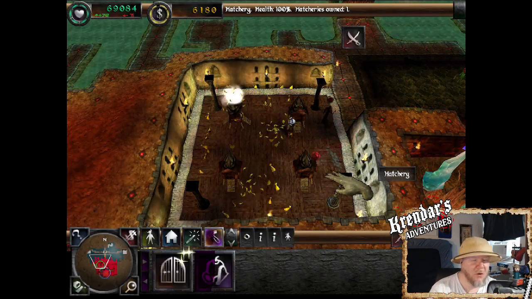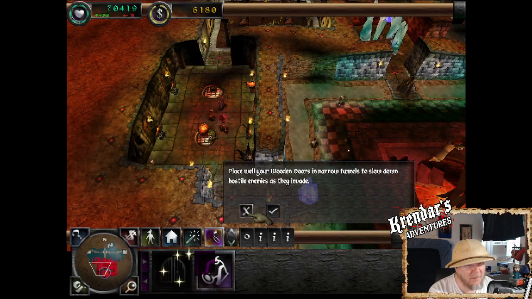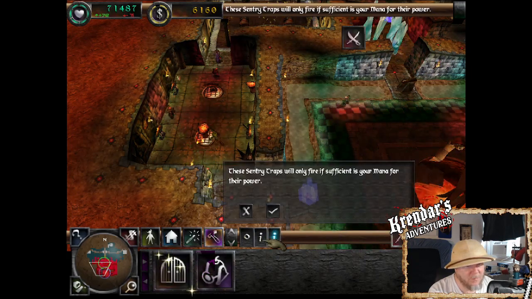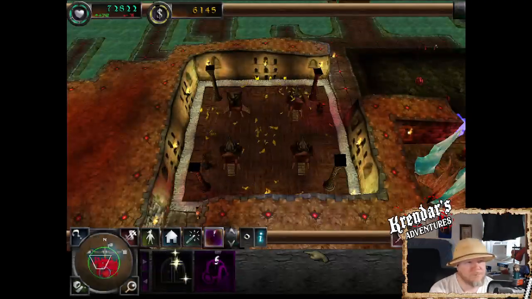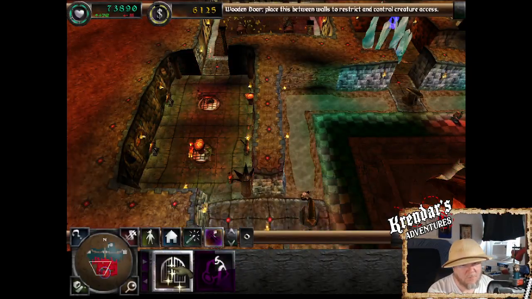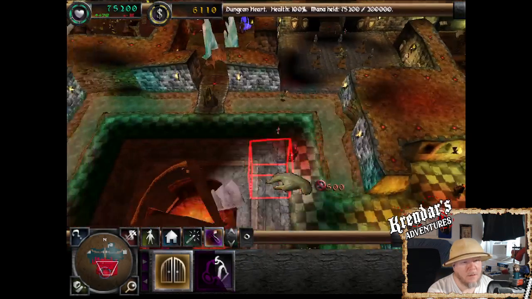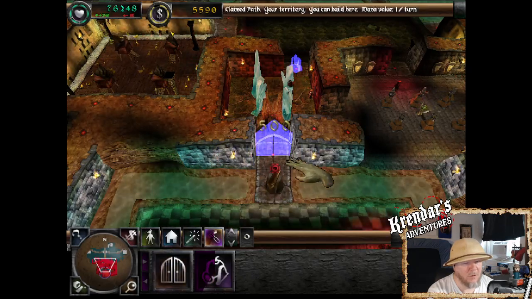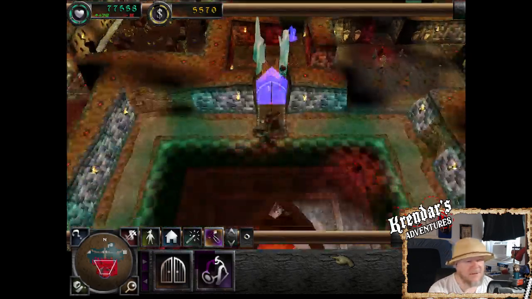Feels like OG Startopia. I've never played Startopia. Your hatchery is under attack. A sentry trap has been created in your workshop. Just open the wall, the door, and suddenly you're shot in the face with a cannon. Take that.